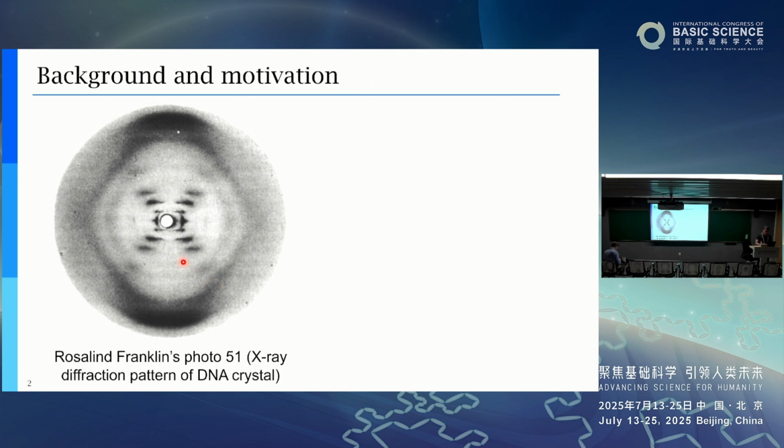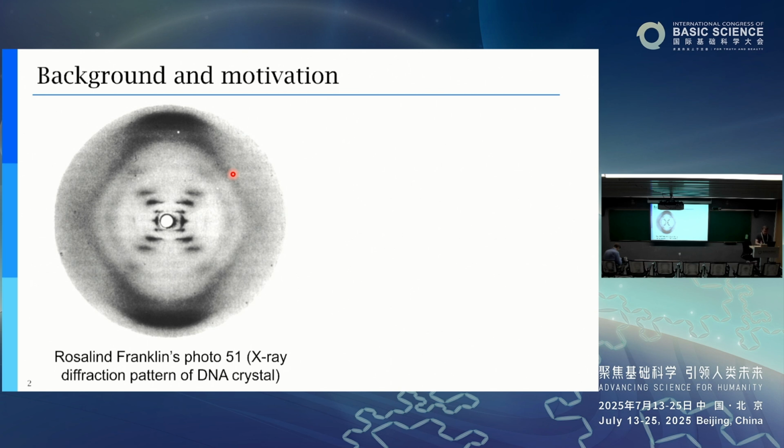The idea is they try to use X-ray to illuminate the DNA crystal, and they capture the image without using any lens. You may ask me why they don't use any lens. The reason is that for X-ray, there's no lens. There's no lens you can use to perform this imaging. So they take this picture, right? And based on this picture, they try to figure out what the object looks like.